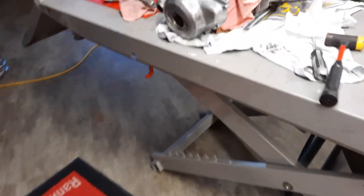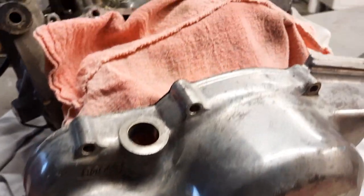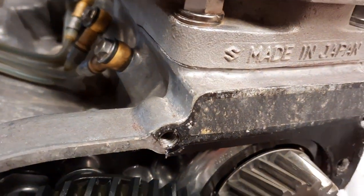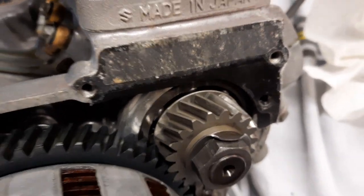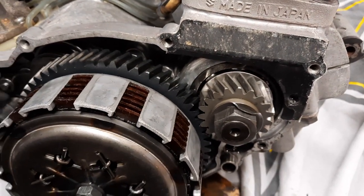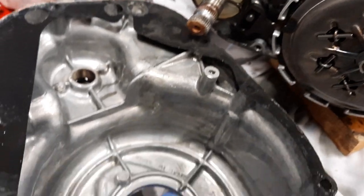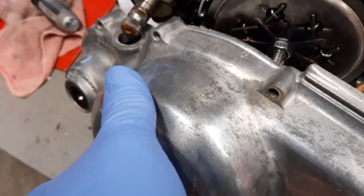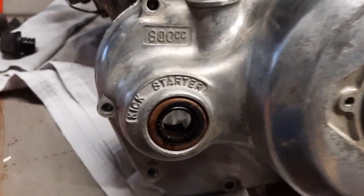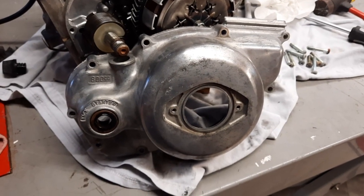So we are getting ready to start with this side cover. And getting this off was easy. I did tear, the gasket came off in 2 parts. And so with that, I could repair it, put it back on, but I found a set of gaskets. They come in 2 for some reason, and that's coming off of eBay. Everything looks good inside. We're going to polish this side cover. And I'm also going to replace the seal in the Kickstarter. So off we go on another segment of the Adventurer.